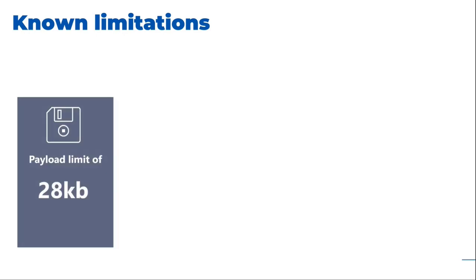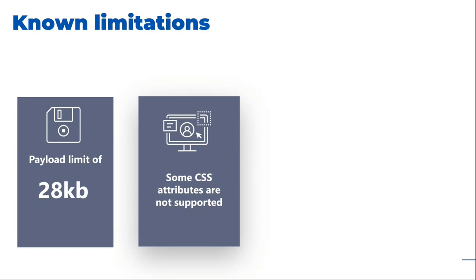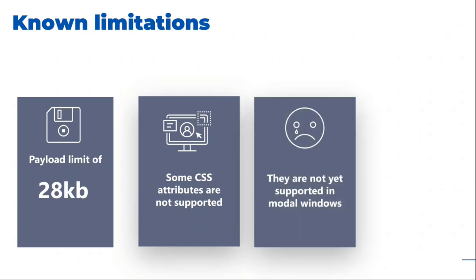The first limitation that everyone will be aware of is that there is a payload limit on adaptive cards. This means that we are limited as to the size of an image or an SVG that we can pass inline. If the card payload exceeds the limit, the card will literally just not render in any application. Then, by using inline SVGs, we have some limitations around the CSS attributes that you can use. Things like Gaussian blur, linear gradients, and some of the other things are unfortunately not supported in inline HTML within the adaptive card just yet. Again, I have found a way to work around that too. Then they are not supported in modal windows. So this is only applicable to the SVGs that are written inline within the adaptive card as well.